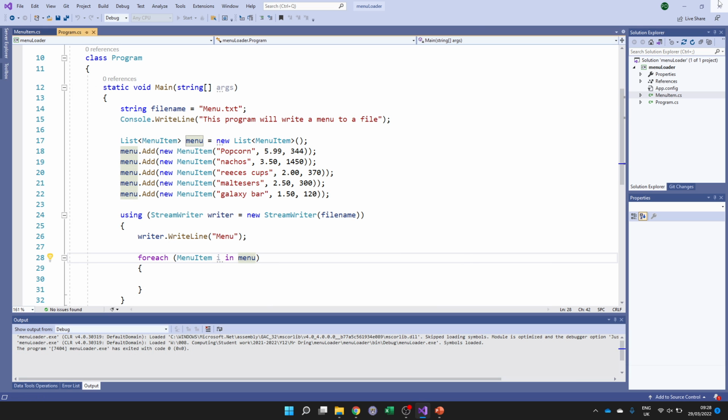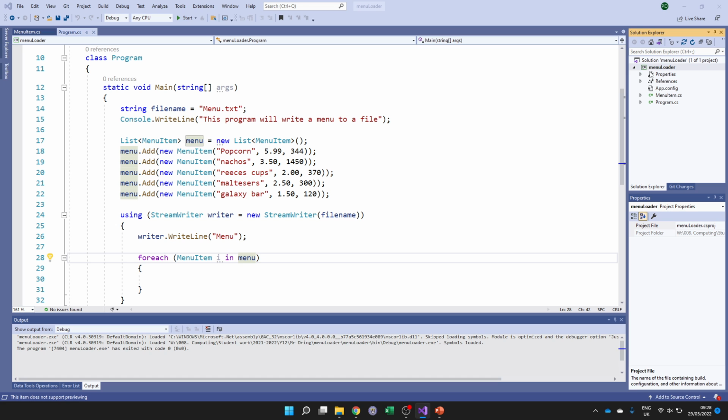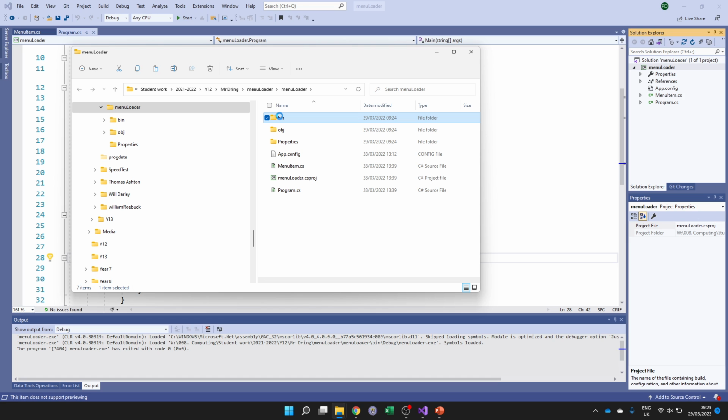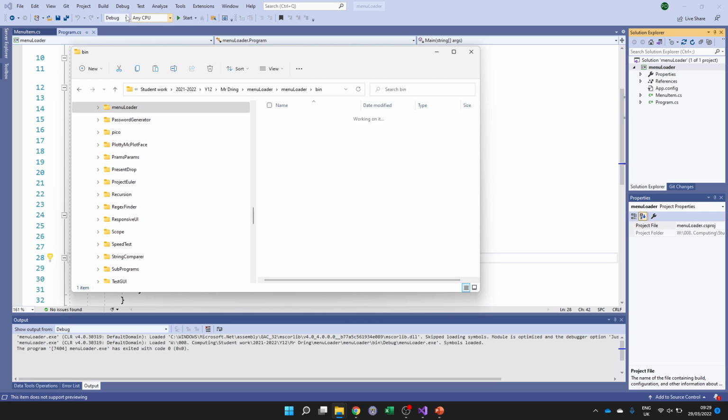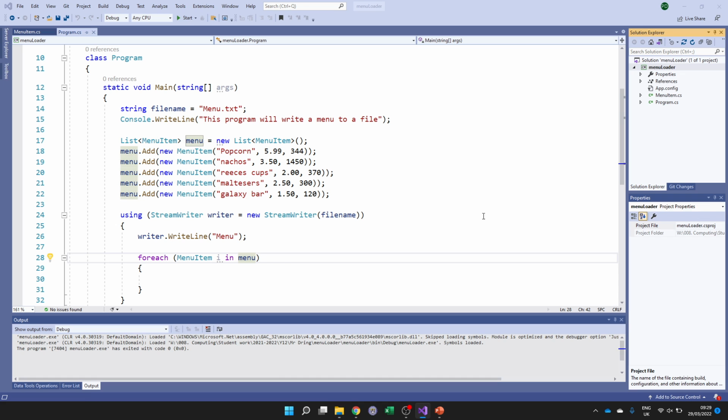Remember in the previous topic we talked about code generation, application generation. So we know that when this compiles, it generates some executable code which is going to lurk in the bin debug folder. So this is our project folder. We have a bin folder. Inside bin, there's a different configuration. You might have release or debug. Release is going to be more highly optimized, reducing the debugging information from the exe file. So we have the exe file and we have a text file, but this text file I don't think is going to contain a menu for our cinema system yet. It'll probably just say menu. So let's have a look and see if we can debug it.